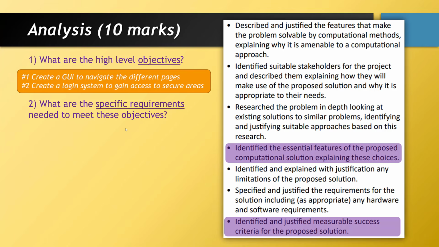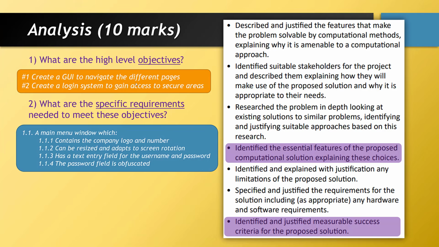So what actual features are needed to meet these objectives? If they're quite vague, break them down into specific things which are needed. You may disagree with some of these ideas, but let's say we're doing an app for a tablet for a business. This GUI might be labeled 1. Then you might have a requirement 1.1, which is having a main menu window. Then you might break it down even further, because that's still quite vague, and have sub-requirements 1.1.1, 1.1.2, 1.1.3 and so on, going into as much detail as you can.